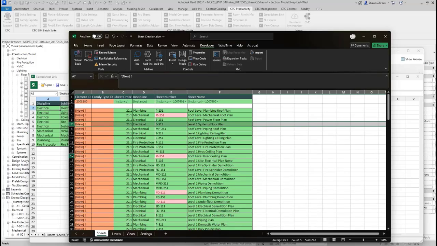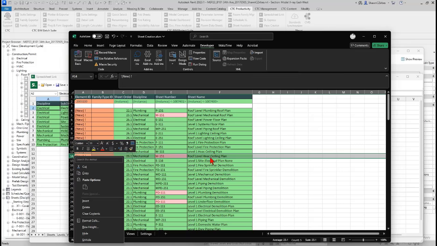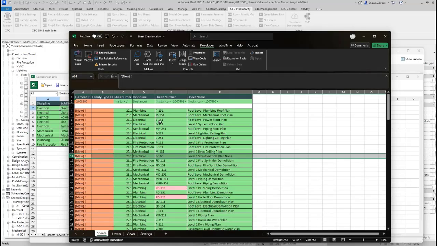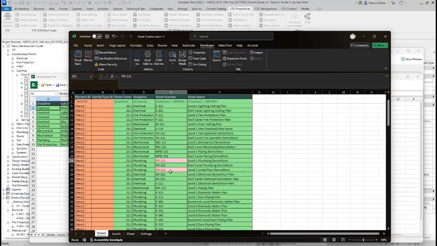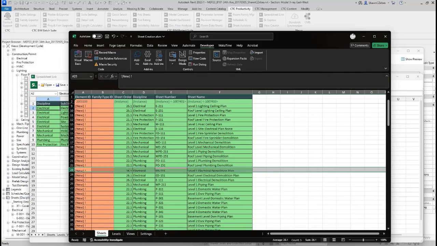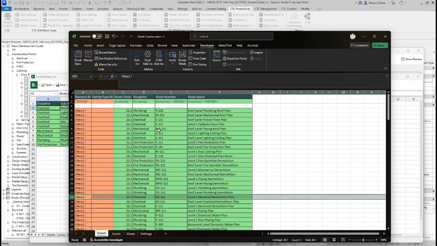And as I get rid of some of these that are actually duplicates, this one here is a silly name, HVAC ceiling plan on the roof. I don't know why I have a roof ceiling plan, but that's fine. We'll delete that one. You'll notice that as I get rid of that one, this up here turns green because I don't have a duplicate anymore. There's still a few of these that have some extra duplication. So I'm going to go ahead and clean those up. Make sure I have no duplicates. Okay, we're good. There's no pink showing up here. It's just all green sheets.